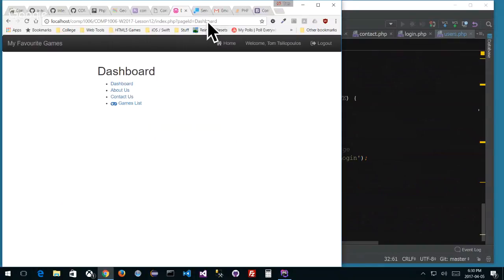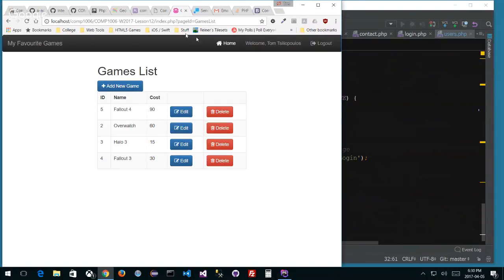Now here's the problem. I don't protect my dashboard page, and I need to protect it. Remember how we did that? Because I can get there by putting my page ID equal to dashboard. So now my games list will work. This will work, but I want to protect my games list from ever working. I don't want to ever see that. And by the way, where's my dashboard? So what you said was, can I show my dashboard on every one of these pages? Yeah, you can include that little partial at the top of your page or the side. Yeah, you'd have the session start at the top of your dashboard. Correct. I have to do all the same stuff I do with my games list.